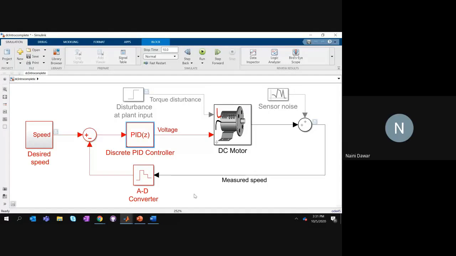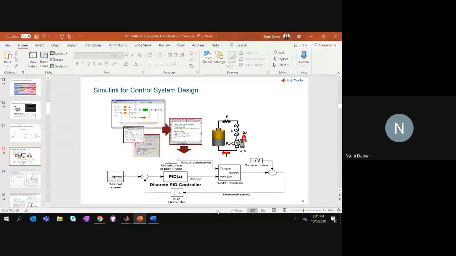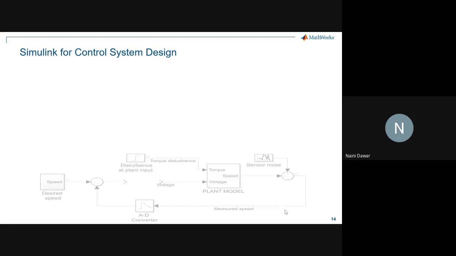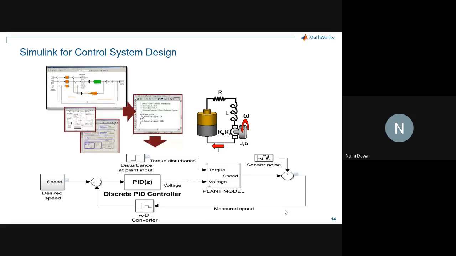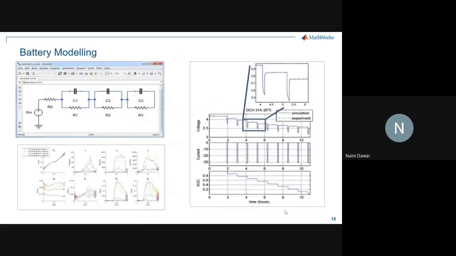So this is the part where we talked about the closed loop model for a motor itself. Now let's quickly come back to the presentation again. We spent some time on this part because there are users who are new to MATLAB and Simulink as well. We took an example of an electromechanical system, because DC motor is something which is used for, and PID controller definitely is used by both mechanical and electrical domains.